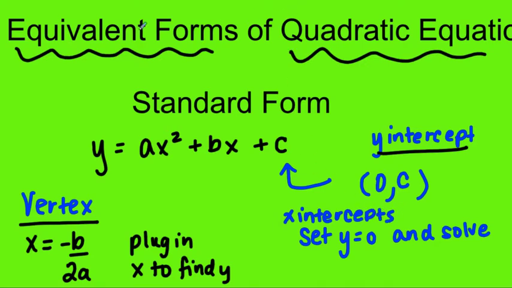And obviously, I'm hoping at this point, if you're watching this, you have finished Algebra 2 and you know that the graph is actually a parabola. It could open up. It also could open, what we would say, open down. All right, so that's standard form. So again, you can see the y-intercept as a constant in the equation. You can find the vertex by doing x equals negative b over 2a and then plugging in the x to find your y. And then you can find the x-intercepts by setting y equal to 0 and solving using one of the methods to solve a quadratic.